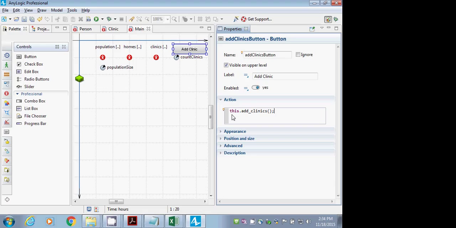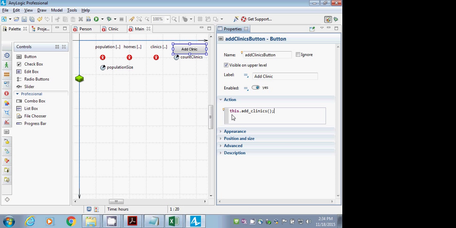So it's a call where it doesn't need to be told anything. Now, if clinics had parameters, then we'd want to specify the parameter values there. Or if we were adding a person, and people have a birth time, a sex, and an ethnicity, we'd need to specify that when we add them. So if we add underbar population, we'd specify the birth time, sex, and ethnicity of the new baby, or of the immigrant coming in. We'll probably be doing that in due time, but in the closing time of this afternoon. But we have some work to do first.